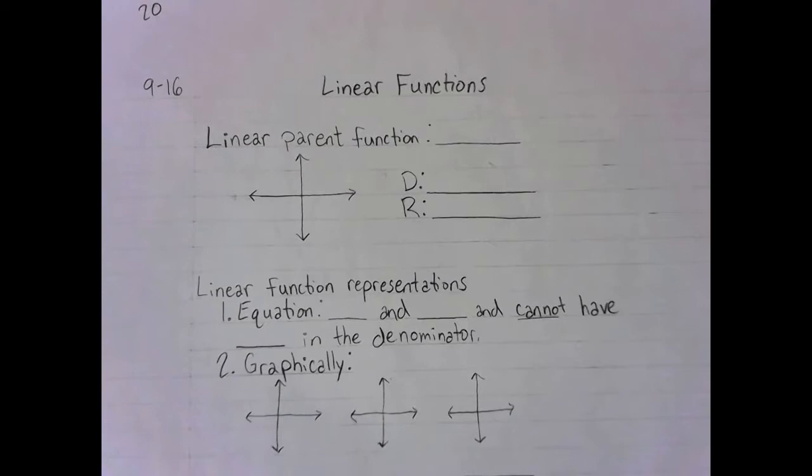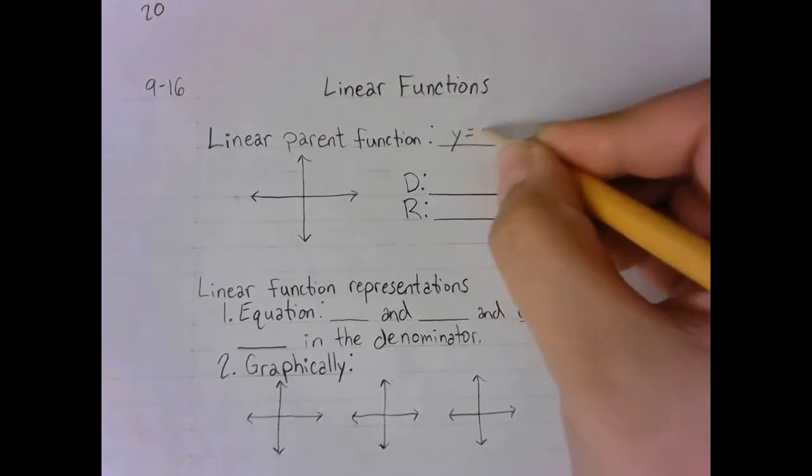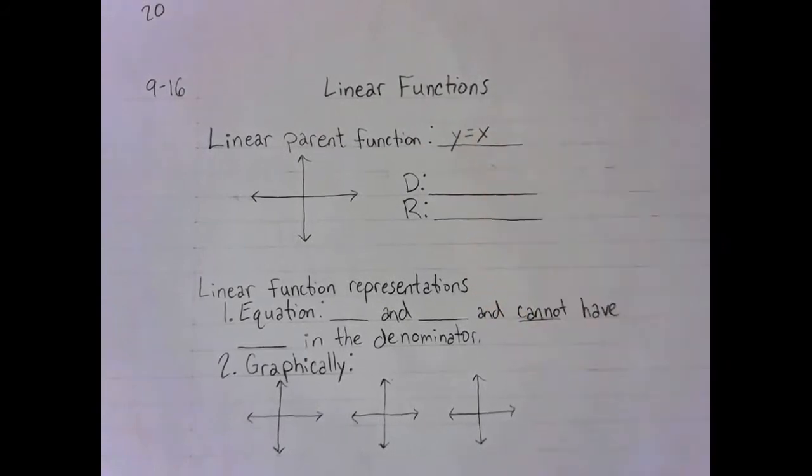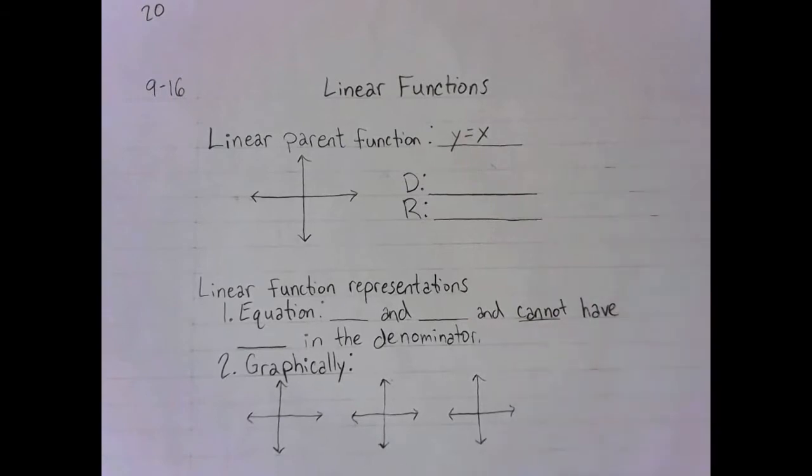First, we got to talk about the linear parent function. A parent function is the most basic, the simplest form of a whole family, a whole type of functions. So for linear functions, that is y equals x. And notice we're not going to add 2 or subtract 3 or divide by 9 or any of that. It's just y equals x. It is as simple as we can get.